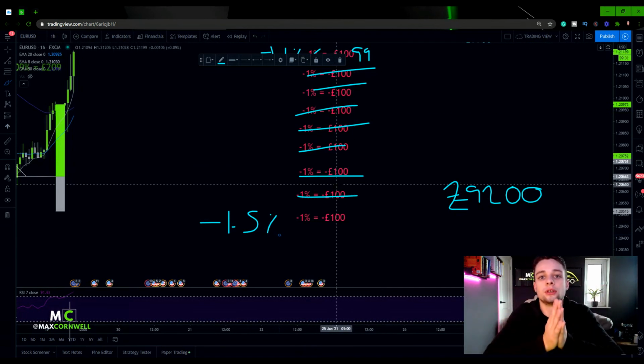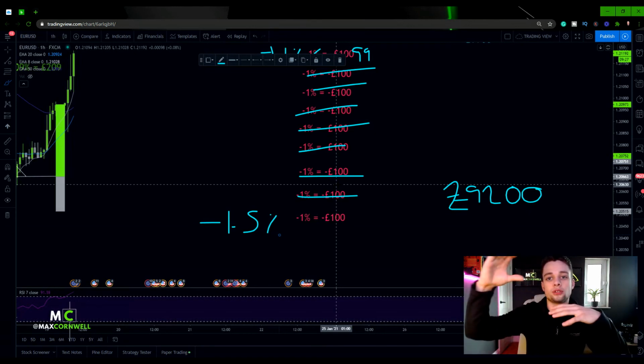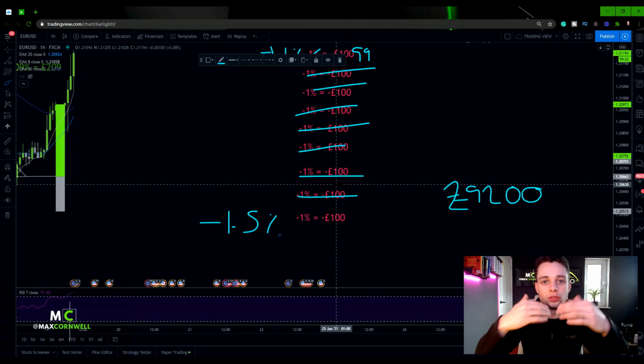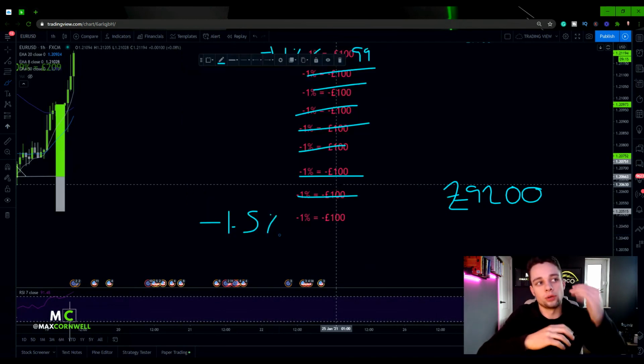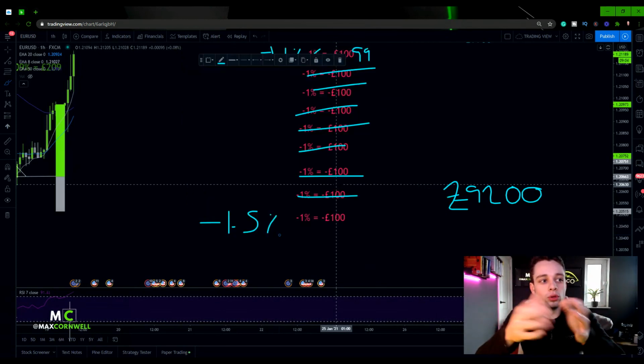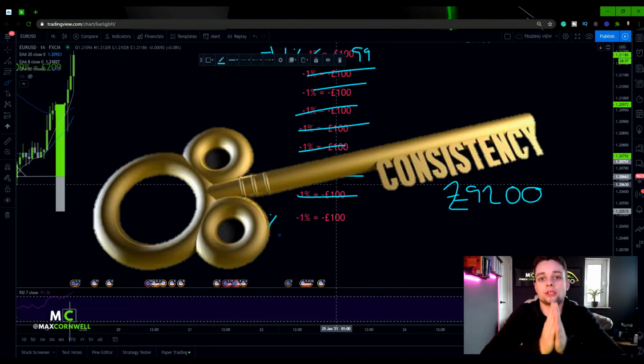Just make sure you understand that this doesn't allow for the fact that if you're placing multiple trades, you base them off of one account value. Do your own due diligence, go through and do some calculations yourself, and if you're happy with your own risk, then that's just one thing to bear in mind with using this method. So whatever you use, whether you use a fixed lot or a percentage-based risk on your account, I just encourage you to stay consistent with what you're using.